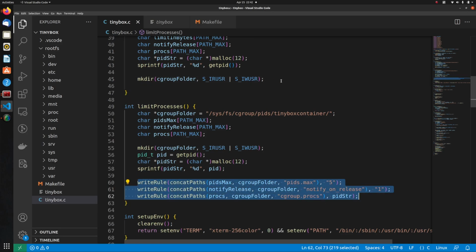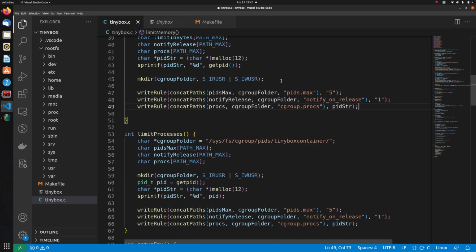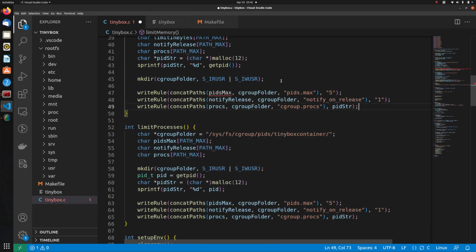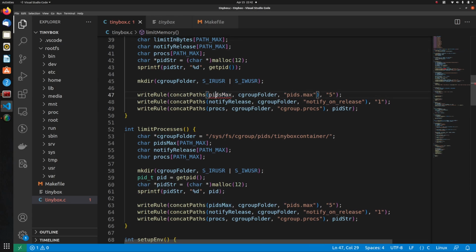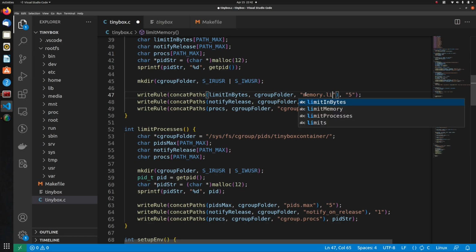and paste them here. Instead of PID's max, now we have limit in bytes, which is this. All good. And oops, this will be memory.limit in bytes.